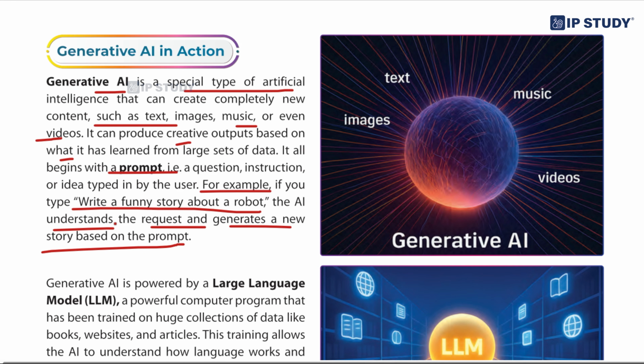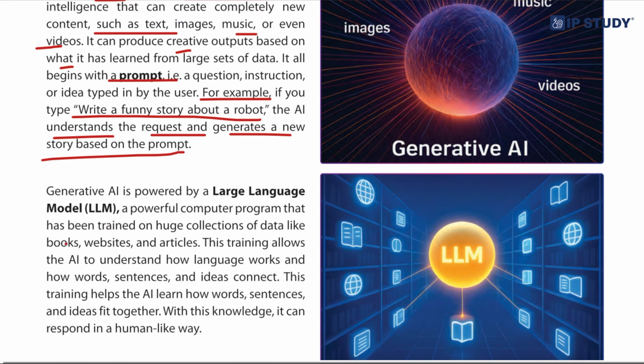So, what is generative AI? Generative AI is a special type of AI. If we want to create something new, innovative or creative, we just have to give it a prompt and it will produce new content. Based on the prompt, it can create text, images, music, or even video. So it is very helpful. It makes our work very easy and fast.